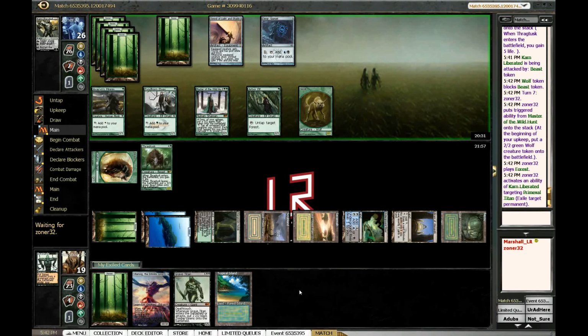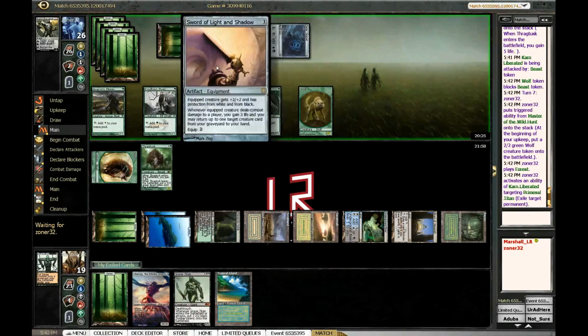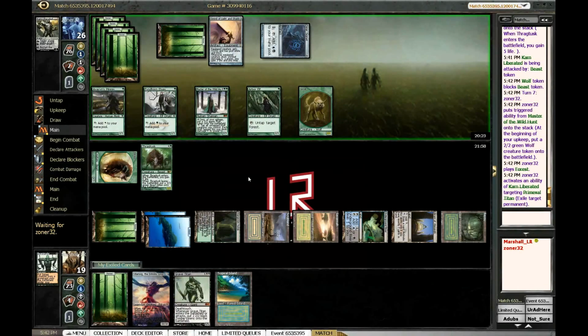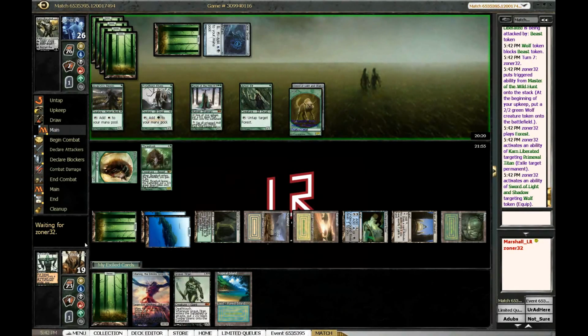Now, this is going to get interesting. We're a couple turns away, but we're going to hold the ground with Grave Titan and then eventually Ulamog to kill Sword of Light and Shadow. And then I think we take over the game from there. Ulamog for mono green is incredibly difficult to deal with. All right, so he's going to do the fight thing again. Is he going to kill Thragtusk or Beast? Oh, he's not going to do either.